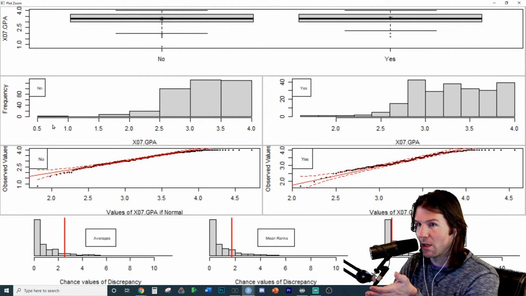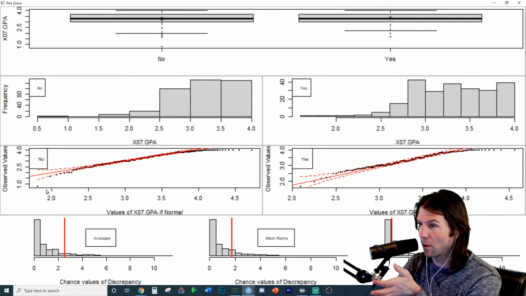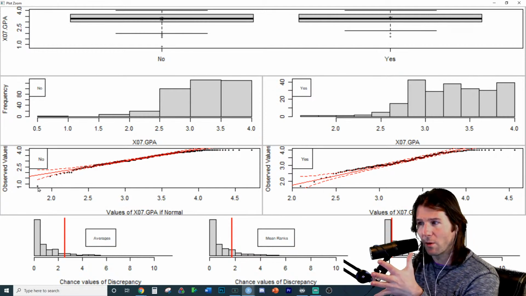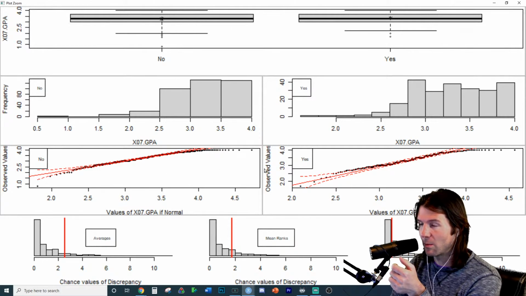You know, when we're talking about this person here, we should be able to trace down and see them, and that's their value over there on the left. It didn't make sense to me that I couldn't find this outlier that deviated from the normal curve. I just want to make sure the graphic I'm seeing makes sense. This person's right there. They're deviating. We see deviations up here. And really, this plot is where you want to look to see whether or not it's normal. And this does not look normal to me.